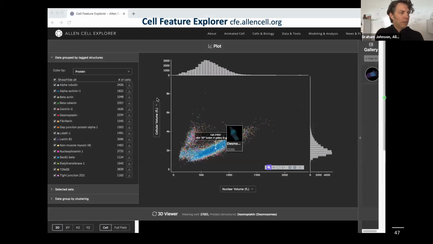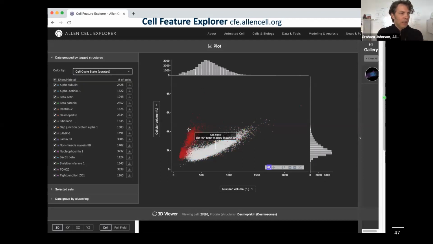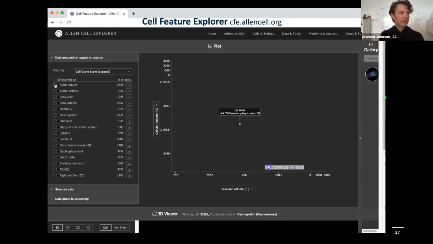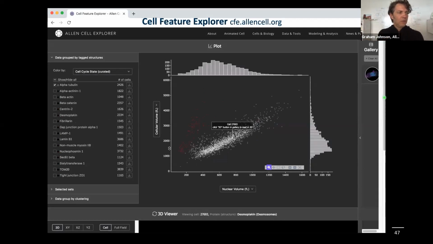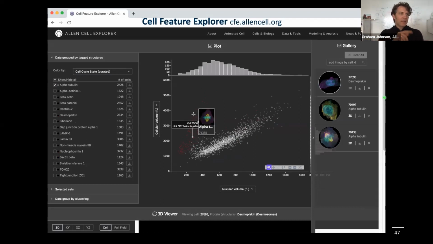So one of our most recent tools, that's been out for about 1.5 years and is being fine-tuned, is called the Cell Feature Explorer. It starts out, we have tens of thousands of cells. It's an overwhelming amount of information. We want to help people filter down to the cell that they're interested in. So we do this by plotting measurements that have been taken on the cells in a graph, and each one of these dots represents a single cell in the database. And if you choose X and Y axes for certain measurements, you can get things to stand out. Like in this case, we see mitotic cells tending to stand out to the left.